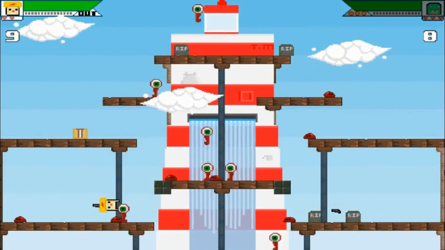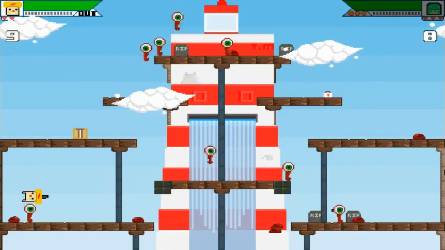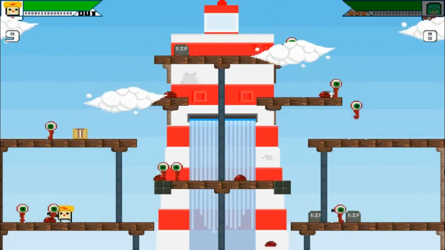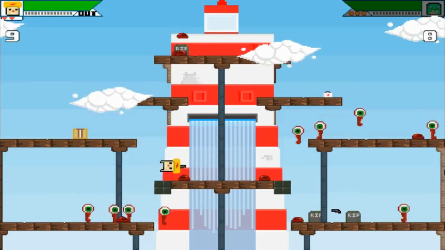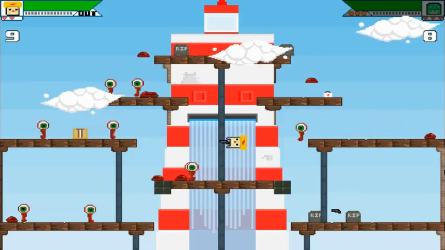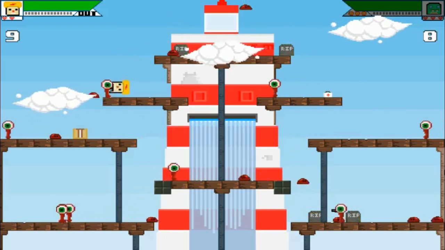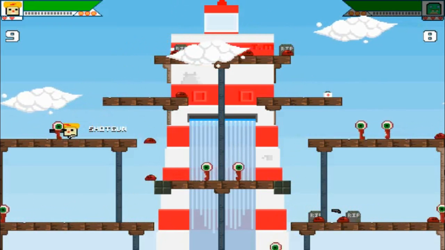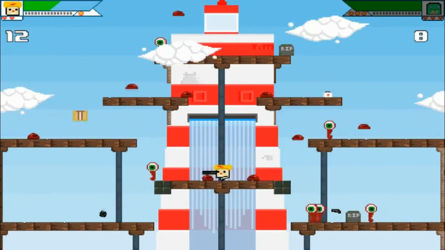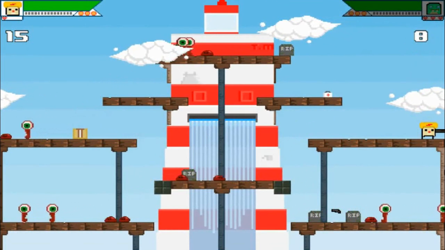I hate when I get pinned between them and just spaz out, die. Huh. It's not hurting me. It only hurts me when I land on them. Why isn't it hurting me? I am immune! Well, this is going to be a long game then if I can't die. Kill me! I am still capable of death.